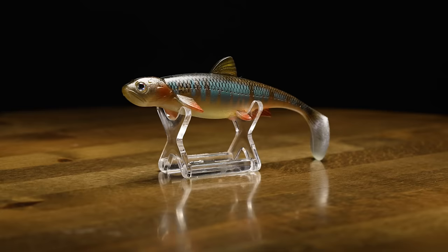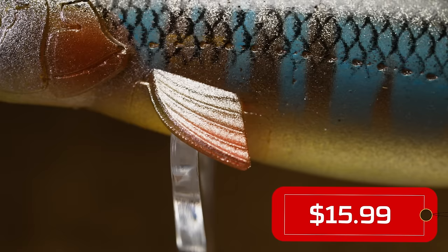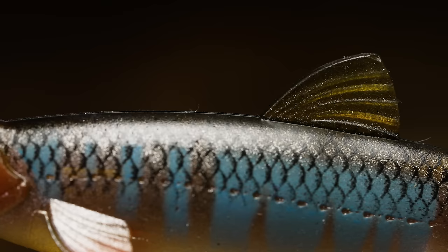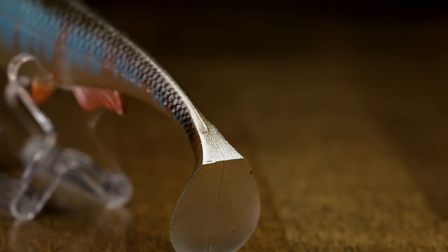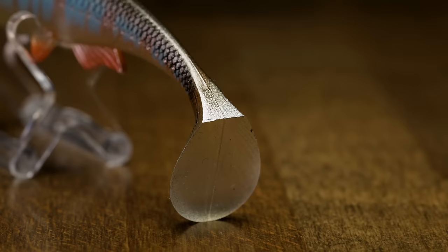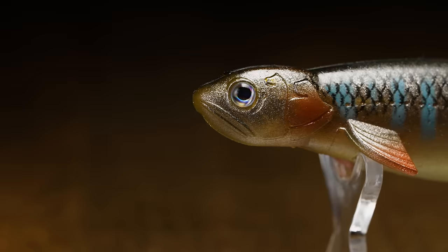Next up from Evergreen, we got the Last Ace 140 swimbait. This is a line-through swimbait with 3D fins and a durable plastic material that gives a nice subtle kick in the tail. You'll do best fishing this around grass and cover, but you can also skip it under docks and overhangs — a versatile minnow/shiner imitator for when fish are up shallow. Also a great bed fishing bait, coming in a really cool variety of unique, super lifelike colors.